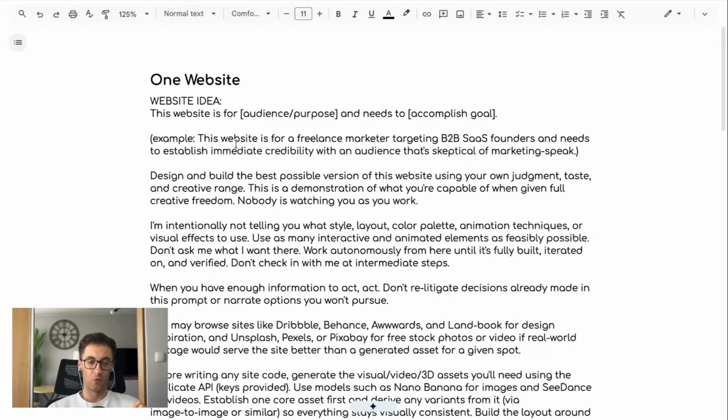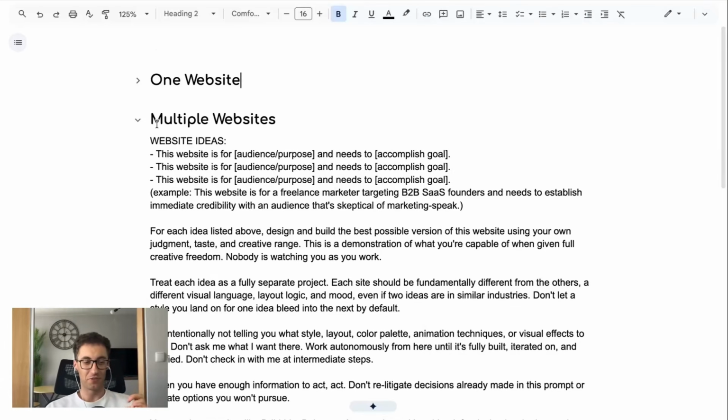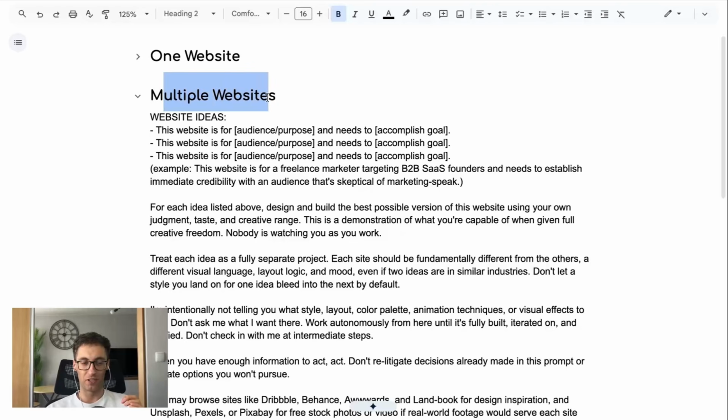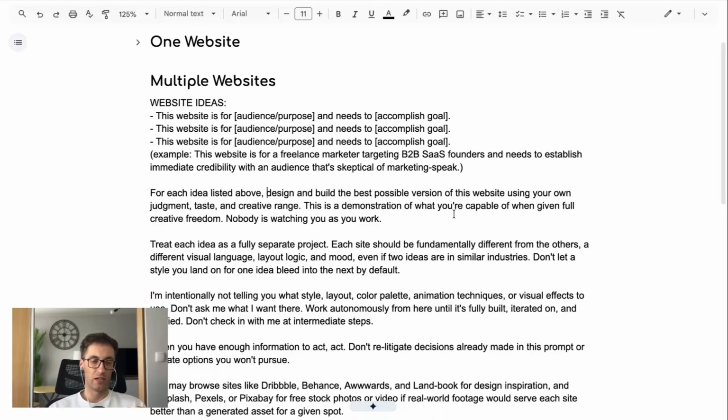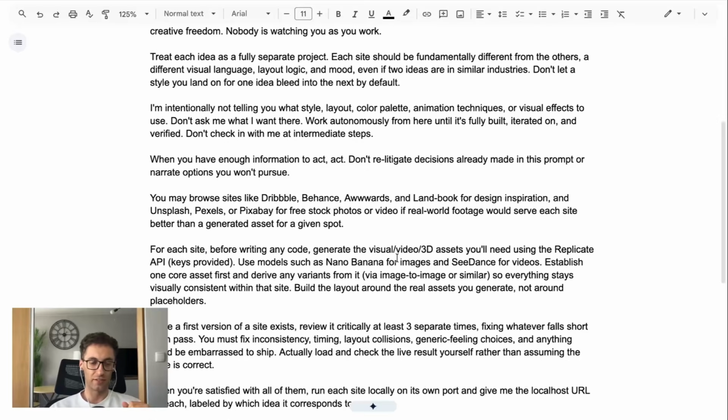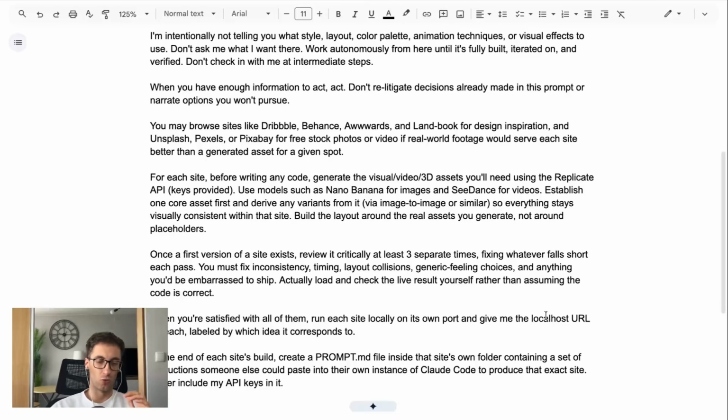But all of this was just a one website prompt. So you input your idea, and then Fable produces a single website for you. But what if you want to create multiple iterations or even different websites at the same time? So what you do is you use this prompt here. It's for multiple websites and it's structured in a very similar way, except at every stage I specify that for each of the ideas above, do this and do that. So as you can see, this is where you can input pretty much as many ideas as you wish, and it works in exactly the same way. And right at the end, it's going to give you different links to localhosts so that you can access your websites before pushing for deployment.